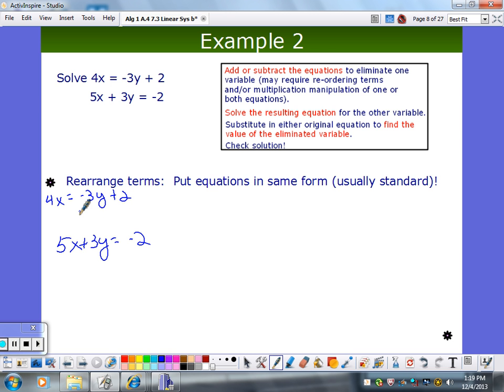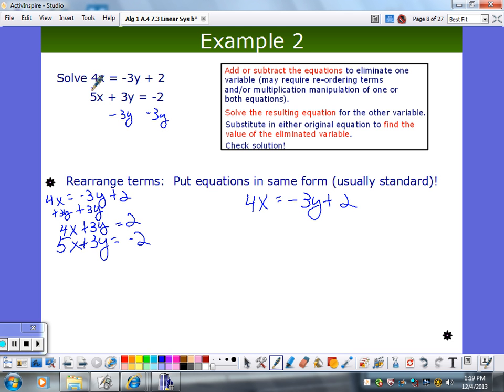But tell me more, Alex. What are you doing here? Add the y, because it takes away from this side and it puts it on this side. So what do I get? 4x plus 3y equals 2. So now they're in the same form. I can go ahead and use the elimination method. Or the other option was leave the top one alone and say, how do I turn this into that format? Well, let's see, I can just subtract the 3y, can I?